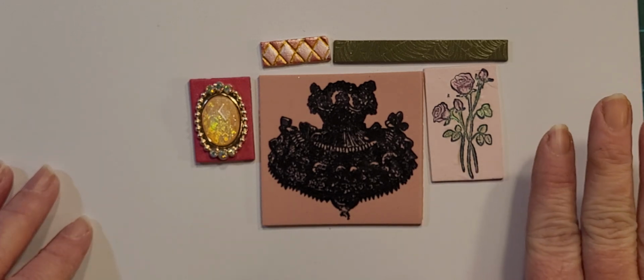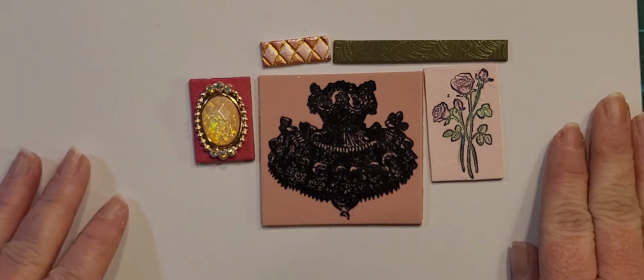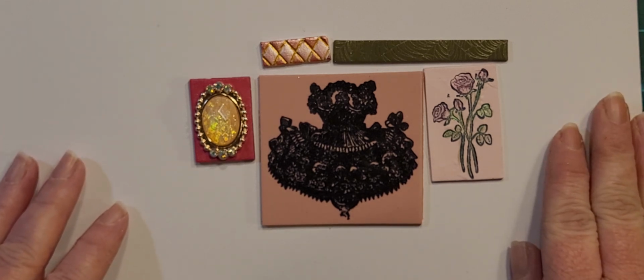So this is some stuff I've been playing with in regards to my pink project for my bedroom.